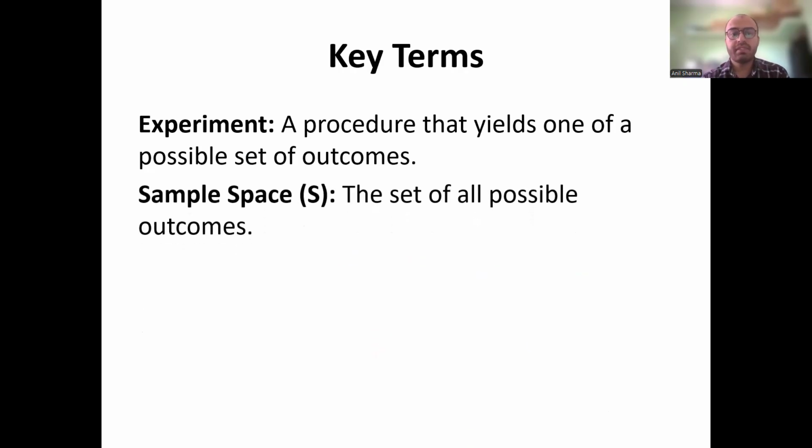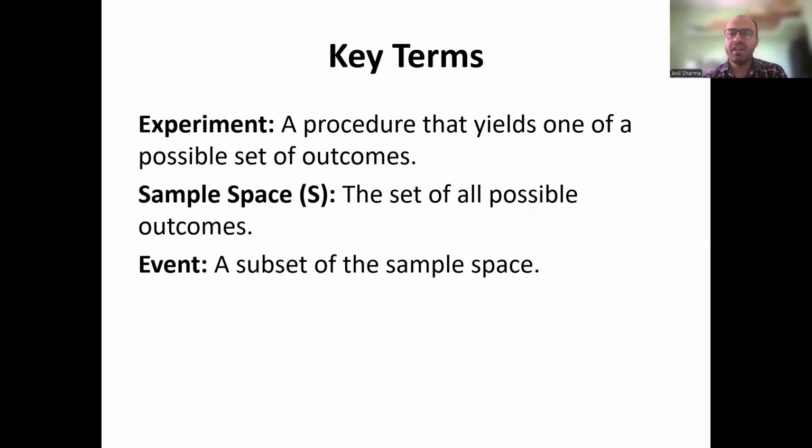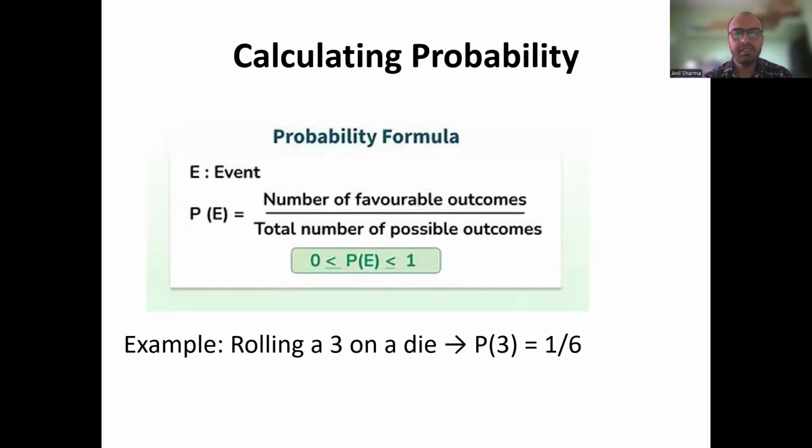So what is the sample space? That is all the possible outcomes, like while tossing a coin, head and tail you can see, while rolling a dice, six numbers you can see. That is the sample space. And what is the event? A particular subset of that sample space. Like we have one particular head. So the total sample space is two, head and tail. Getting one particular out of that is called the event. So this is what we need to understand: either we talk about the experiment, or the sample space, or the event.